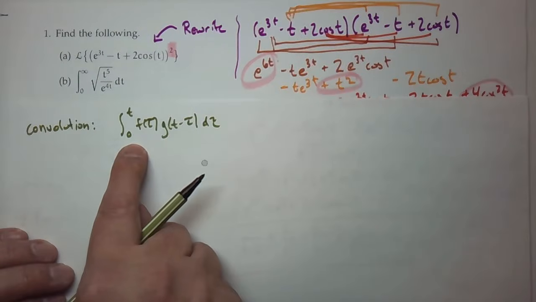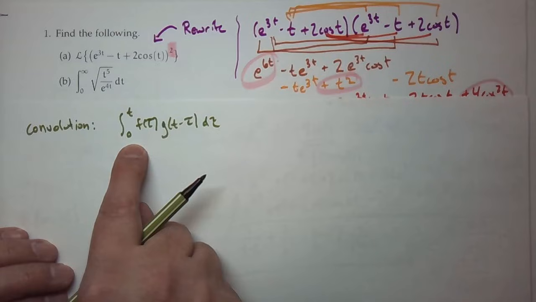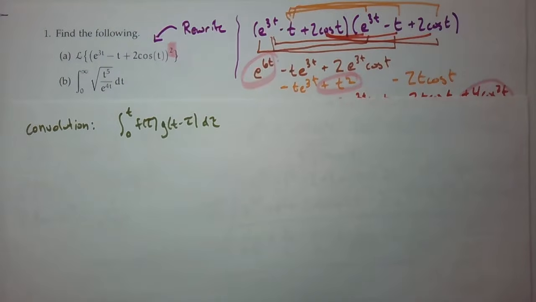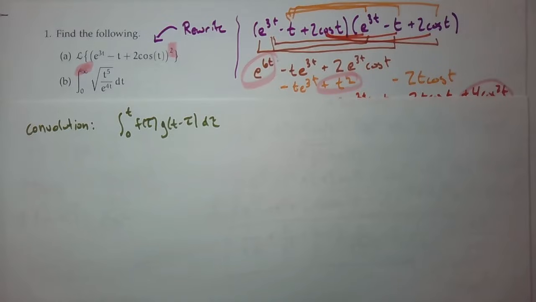Is this convolution, and why not? What's the giveaway that this is not convolution? Well, notice the bound. We're not going 0 to t, we're going 0 to infinity. So if you see that 0 to infinity, it's like, well, that can't be convolution. So you might say, well, is there a place where there's an integral from 0 to infinity? And the answer is yes. Yes, there is. Okay, where is it?